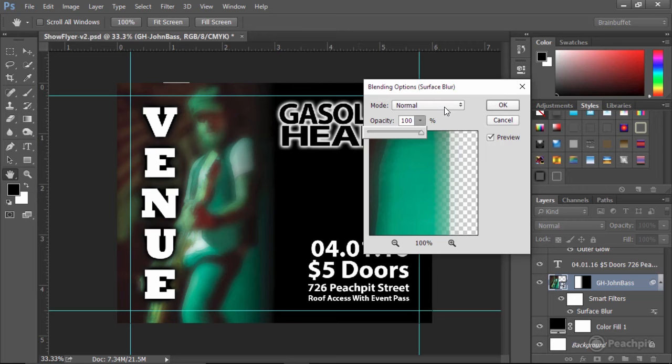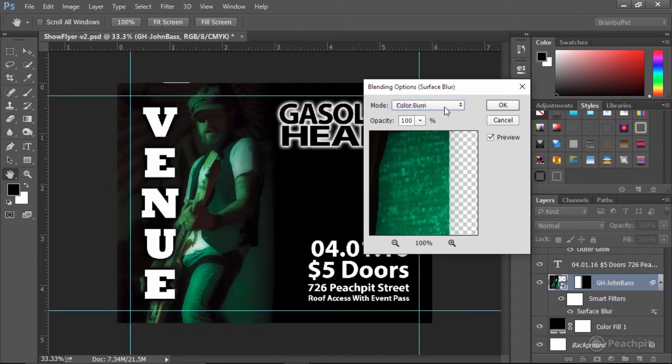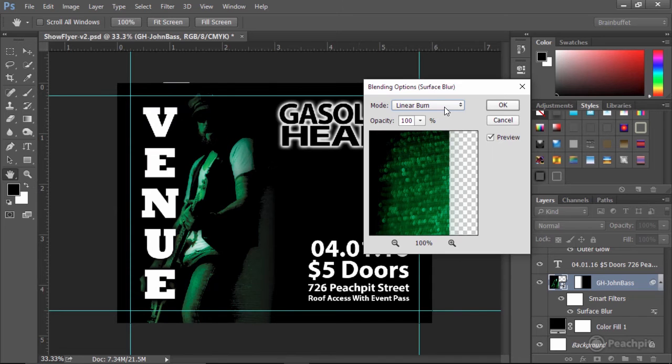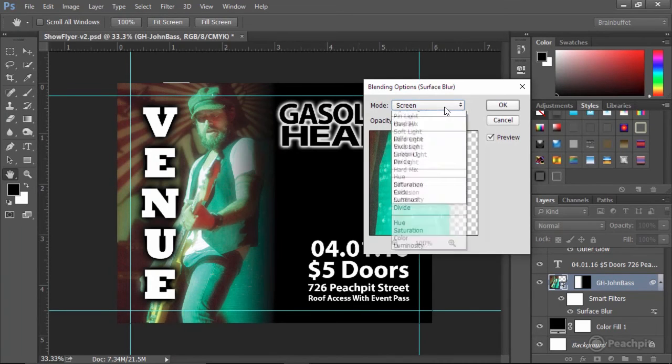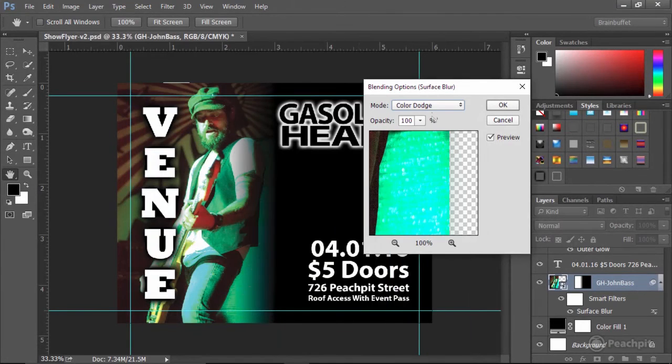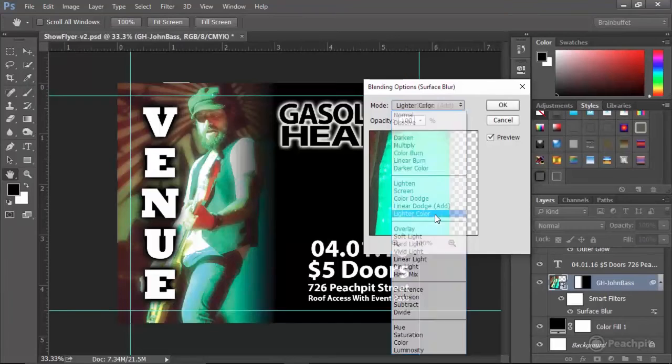But sometimes you get really cool effects when you change the blending mode. And on the PC, again, one of the advantages of the interface is that it allows you to just click through them. So I just click on one setting and then I'm just using the arrow keys. On the Mac, I don't believe this works, but you can just choose it and choose the next one down. And just look at the options, look at how each one affects your image.